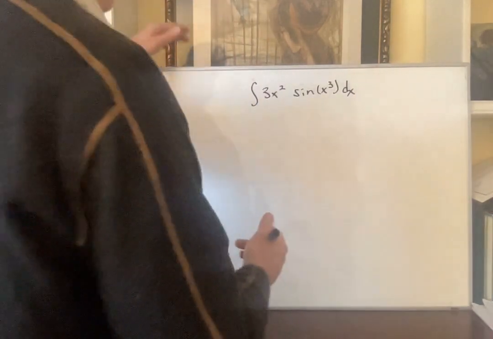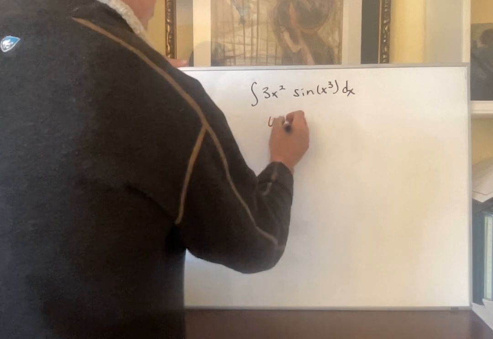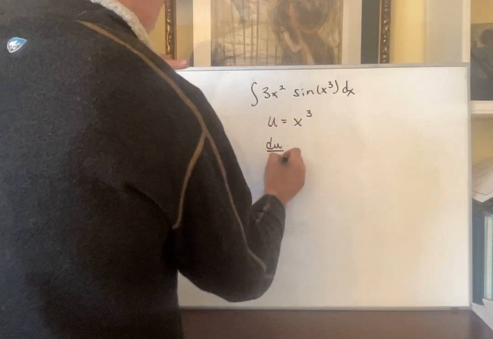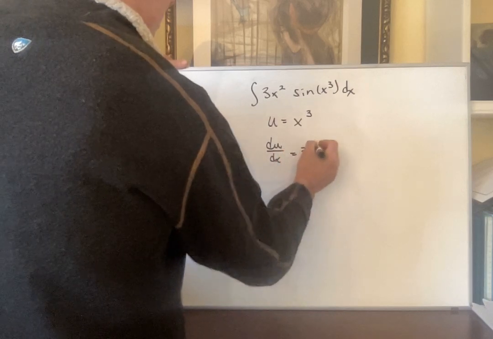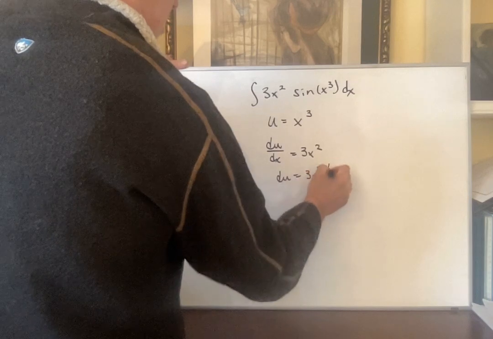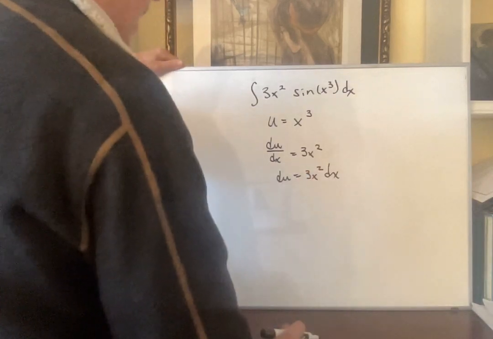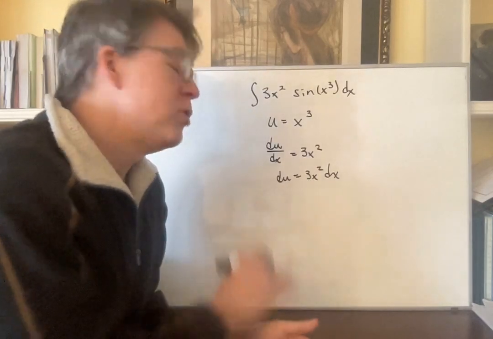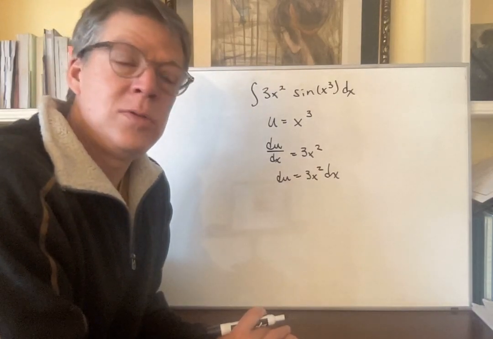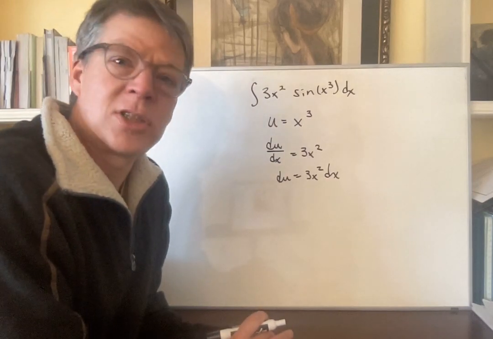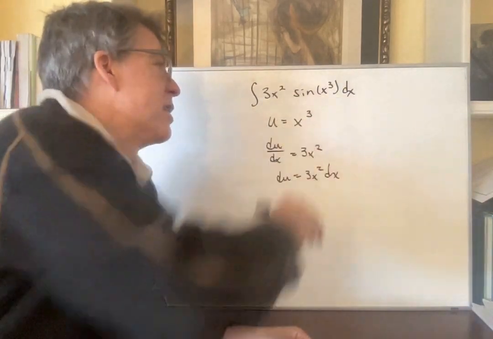All right, so here's the part we did already. u equals x cubed. Let's solve for du. du equals 3x squared dx. That's what you learned yesterday, right? Now, here's why you learned it. Because when you rename the function using these u's, you kind of uncover a hidden structure in that integrand.